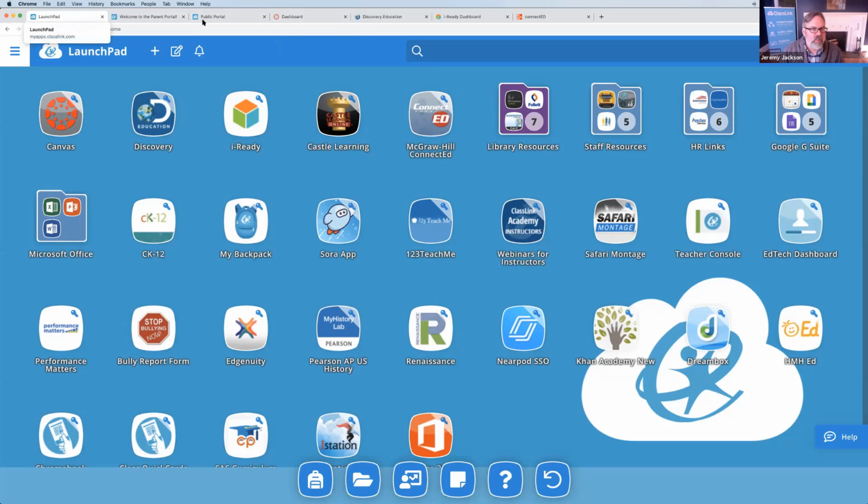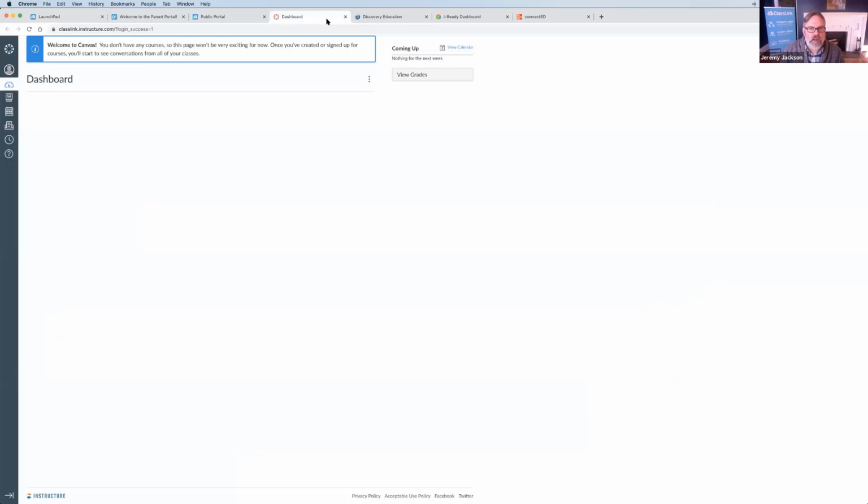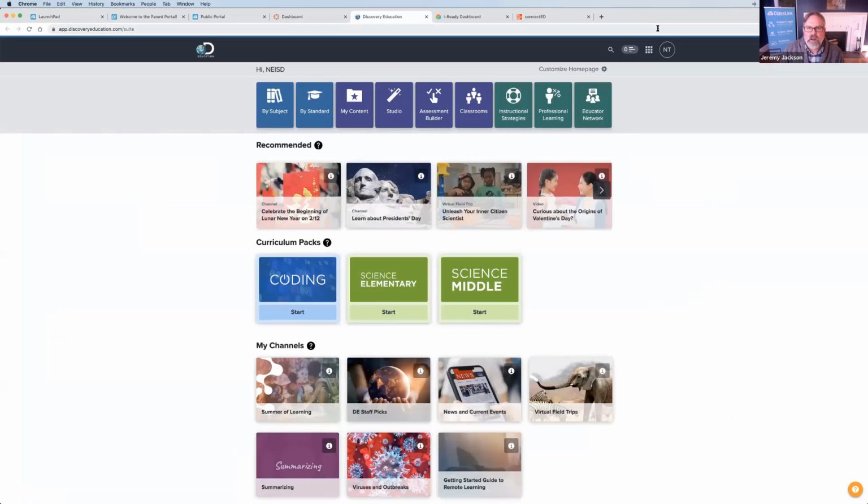So I want to point out something really quickly at the top of my screen. When I logged into the Launchpad, we had several applications open right away. So we can see here a Discovery Ed page opened, and it actually logged us into Discovery Ed. We had a Canvas open over here. We had an iReady tab open over here.